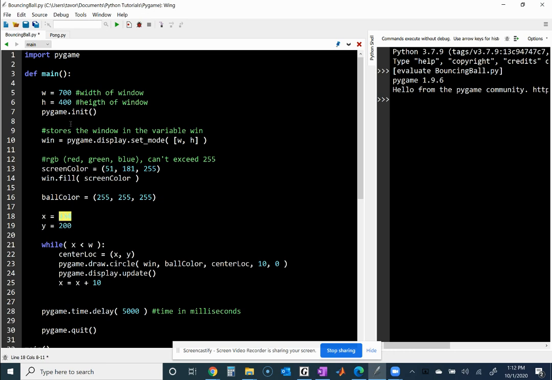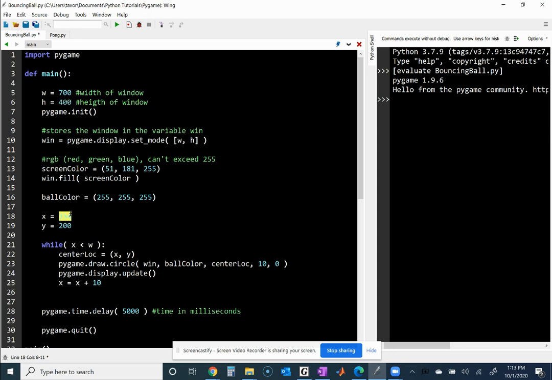By the way, it would actually be convenient to set x and y as a function of the width and the height. So 334 is very close to 350, and 350 is half of 700. 200, as a matter of fact, is half of 400.